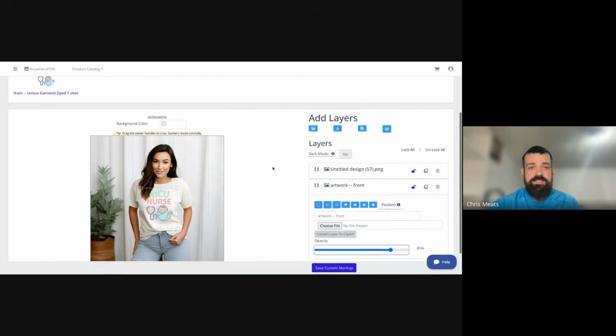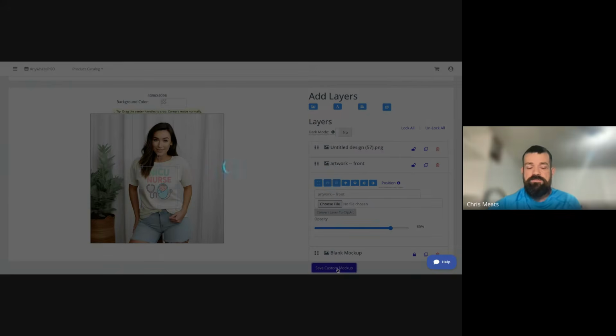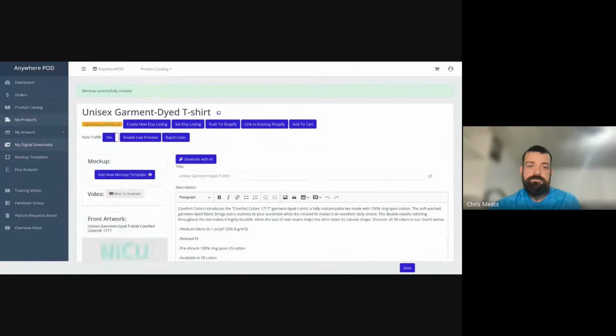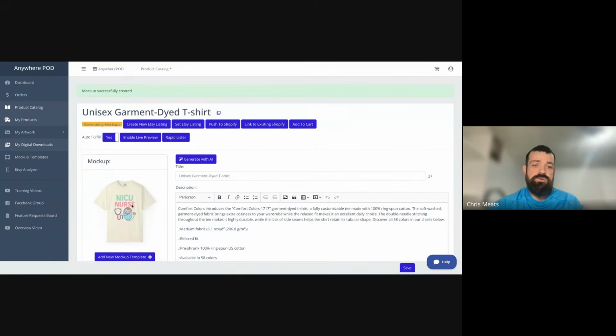Okay, so we have that set. So we're just going to go to Save Custom Mockup. And now that is going to generate that mockup for us on this product. And it's also going to save that as a mockup template attached to that ivory shirt color.